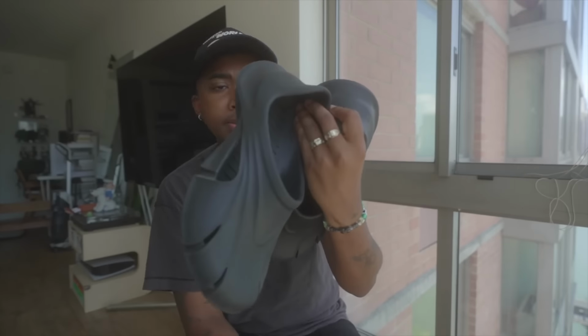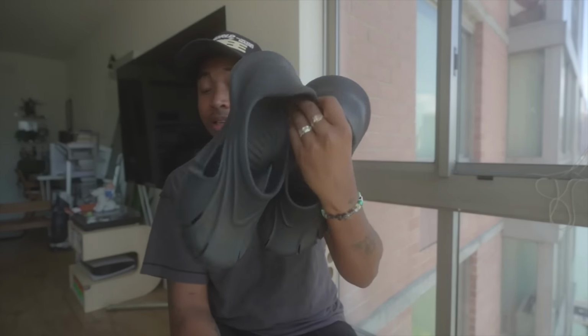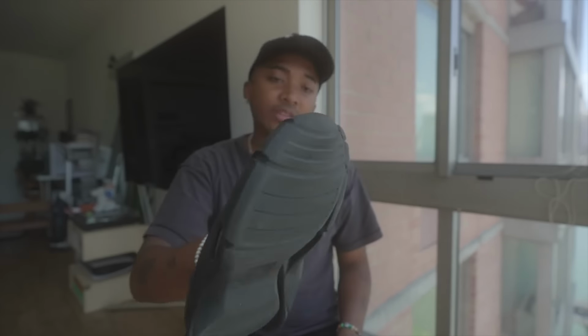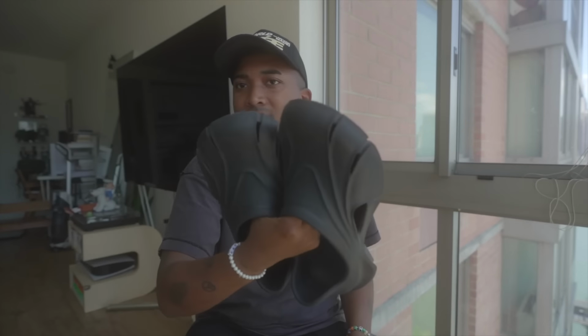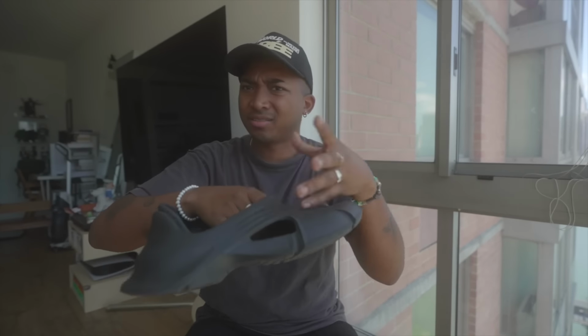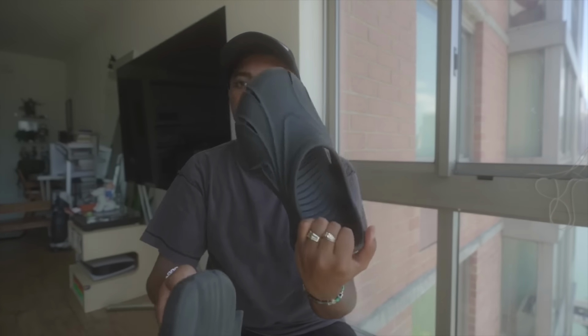I remember my entire trip to Italy and Germany, I was wearing these and felt amazing. Especially like when you're on a plane or something, 6+ hour plane ride, these right here are your best friends. Pretty much feels like you're not wearing anything. And yeah, it kind of falls into the category as like the Salehe Crocs, the Yeezy Foam Runners, the Matthew Williams, like every brand essentially now has their version of a EVA sneakers slash kind of sandal. And this is just the Balenciaga version of it. So here we go, using these quite a lot as well.